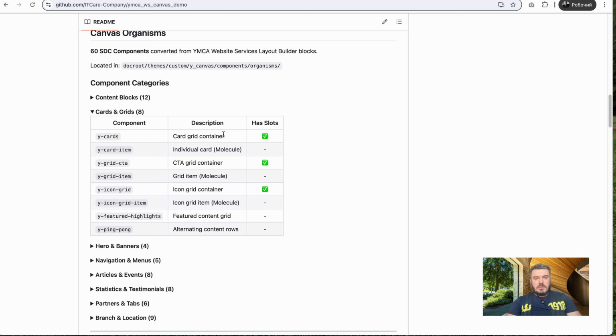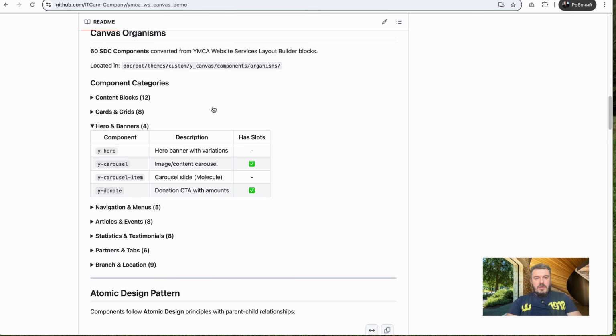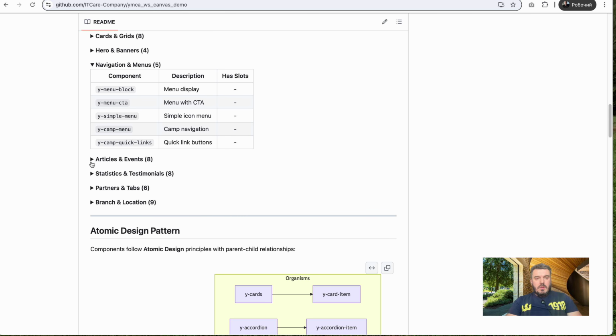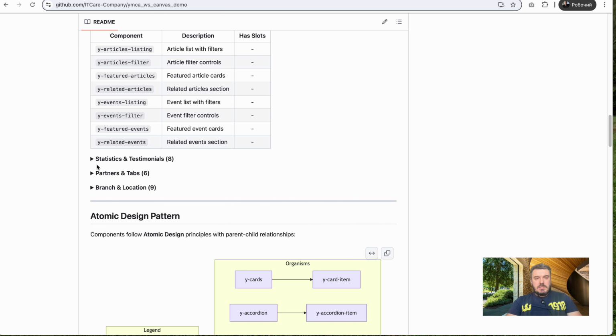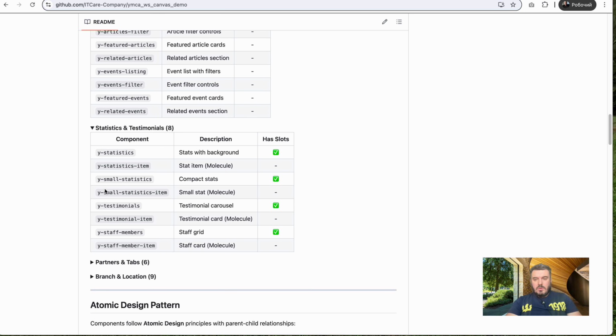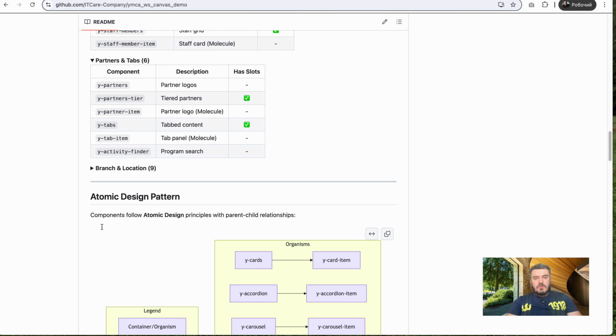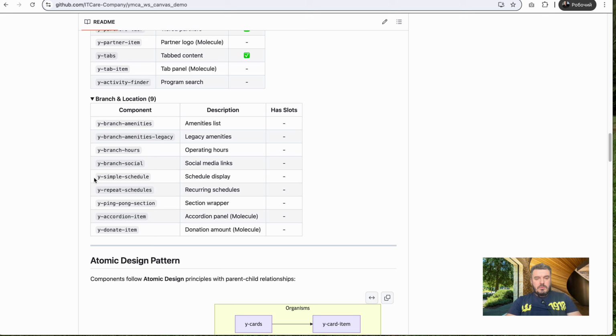We have card and grids, Y card, Y grid, Y icon, also with slots. We have hero and banners. So for example, Y carousel, you can drop images into Y carousel, and donations. We have navigation and menus. We have articles and events, statistics, testimonials. So all the beauty of the distribution converted to single directory components.